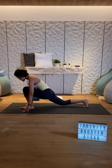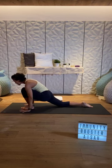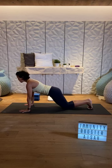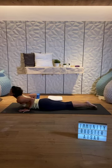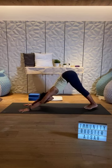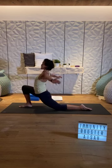Left leg back, inhale, crescent lunging, look up. Exhale, plank supported, we're going to hold the breath there. Stay inhaling. Hold your breath for ten counts now if you can. Now as you hold your breath, create the pressure in your lungs. Pull the navel into spine. And as you exhale, release down, knees, chest, chin. And inhale, lift up. Downward facing dog, you exhale. Left foot forward, inhale. Crescent moon lunging, look up high.